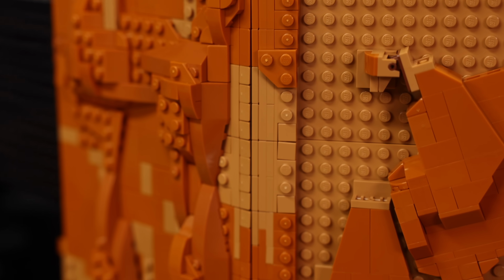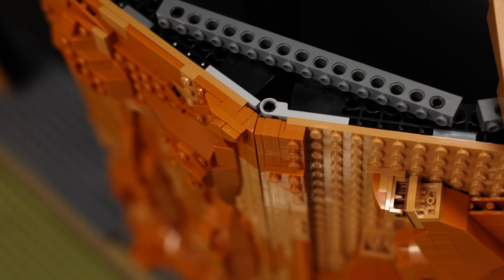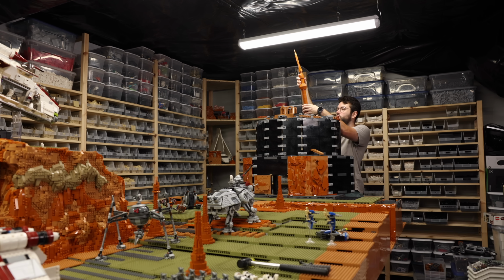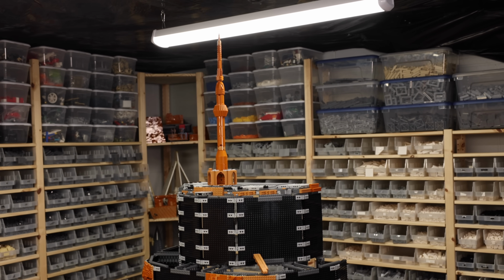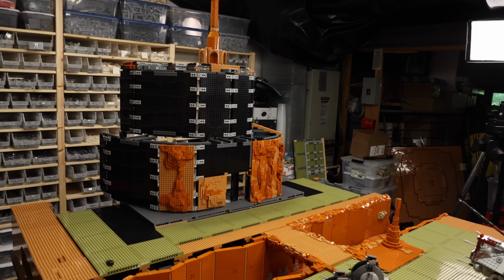And speaking of those sections, let's talk about the panels now. Funny enough, the gap between the 2 brick plates where the hinge sits is actually solved by simply using some brackets and cheese slopes. It was the exact angle of a cheese slope, which just worked out perfectly. And then what about that Geonosis spire that I was showing with those Duplo pieces? Here's what it looks like on top of the factory. This is not final at all. This hopefully will give you guys an idea of how tall the factory will be. It's worth remembering that this is all a work in progress, so this spire that sits on top is not the final design. Don't worry guys, I'm going to make it a lot thicker.